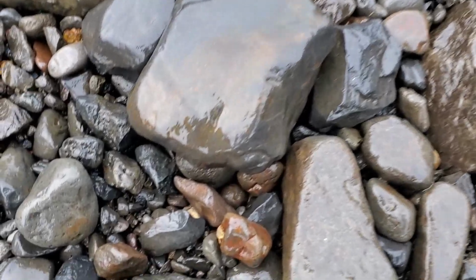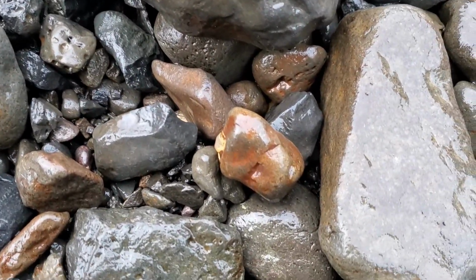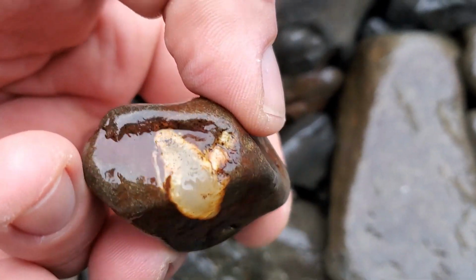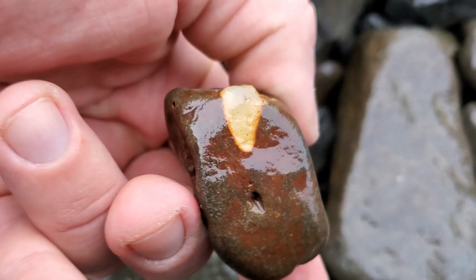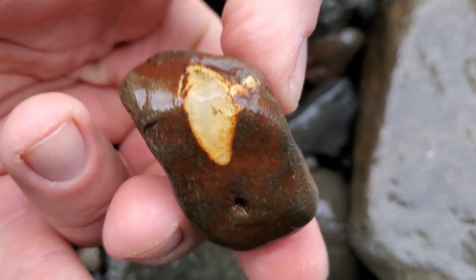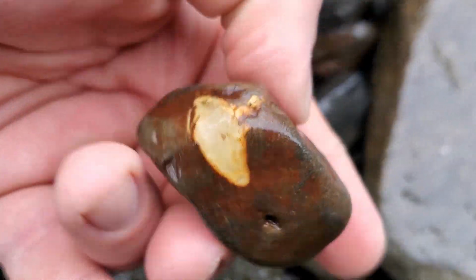But I think I also found my first find. It's just right down here. Looks like a little bit of, yeah, Chalcedonian host rock. So that's kind of cool. I think I'll take that. It's pretty neat. The Chalcedonians are pretty decent size, so that's another reason why I'll take it.